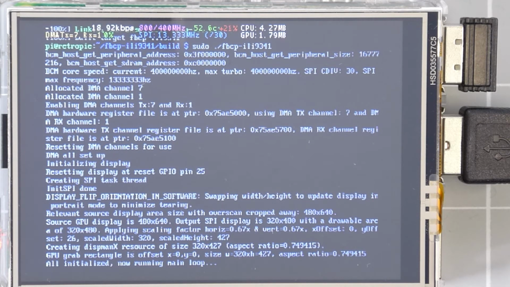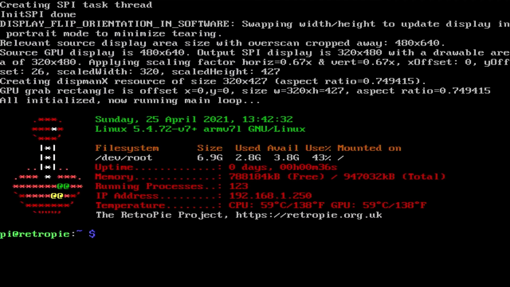And then eventually we will get to the final set of parameters which we'll build our executable file from, and at that point we can actually turn off the statistics, and that then won't get in the way of our final game display. But we now have a running piece of code. At the moment we have had to run that by hand by typing in that very last command. So we need to, of course, make sure that this runs when we first boot up our display, so that we can actually get it running inside our RetroPie. So Control-C gets me back to my command prompt, and then I need to reboot my Raspberry Pi.